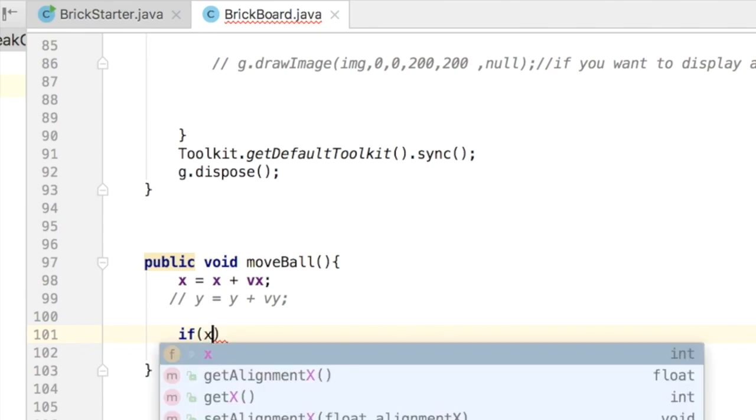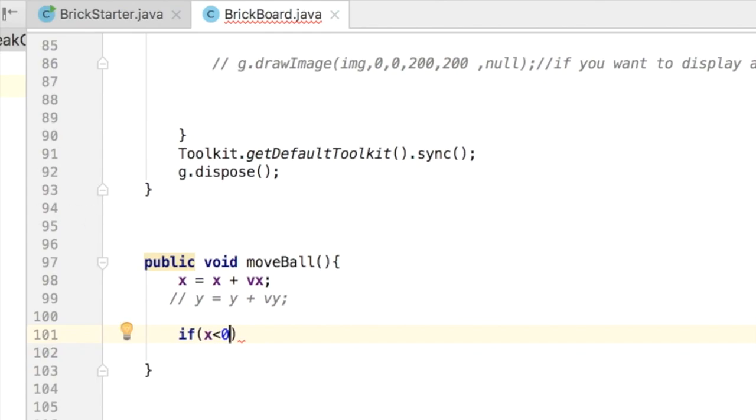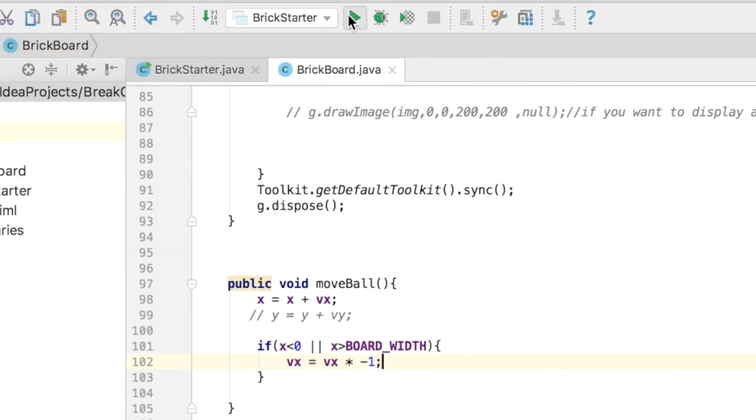I'm going to say if x is less than 0, that would be going off to the left of the screen, or x is greater than boardWidth, then we want to change the direction, so we'll say velocity x equals velocity x times -1. And that should do it. Save that. Let's run that, and we should see it bounce off the walls.